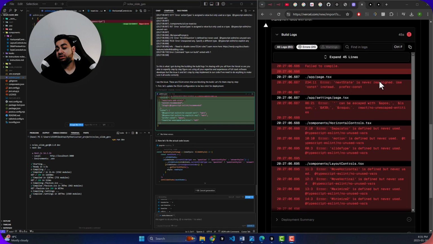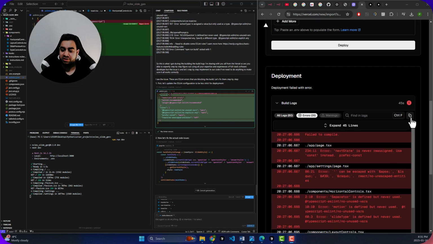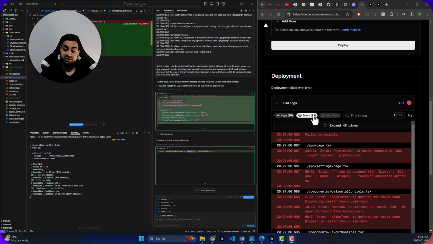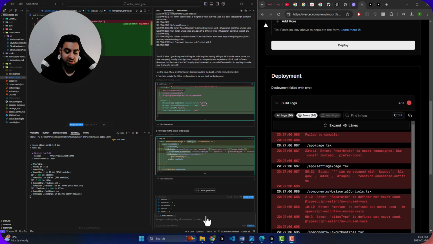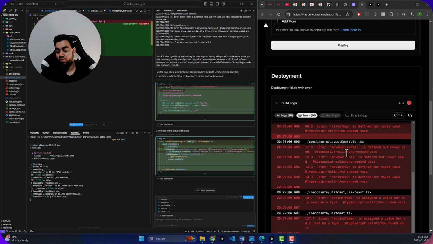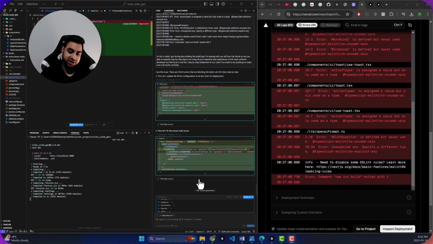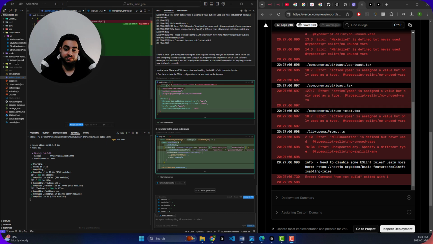Alright guys, so you can just copy these errors. As you see, we got 26 errors right here. We gave Cursor the log. We explained to it what is happening, what I think is happening. And now it's going step by step through the errors, trying to figure out in the code what the issue was. And let's see, we'll try the deployment again and hopefully it works. Otherwise we keep going until it works.